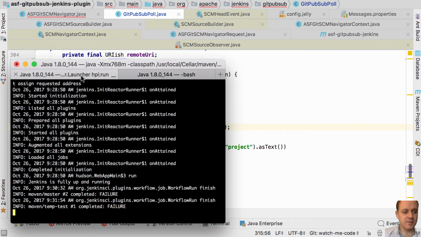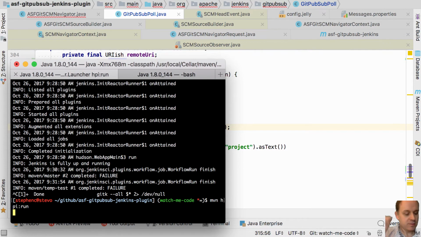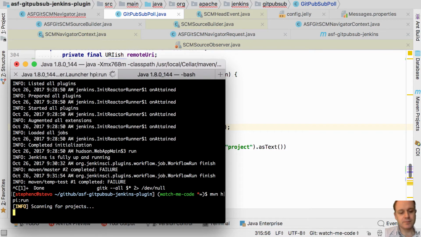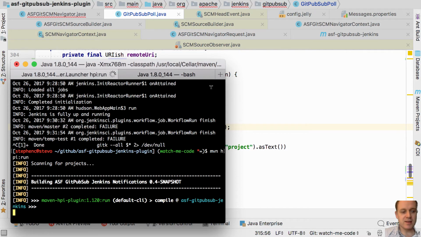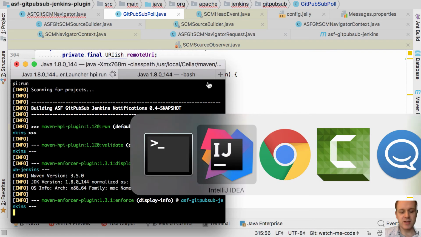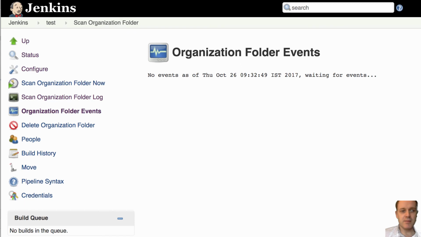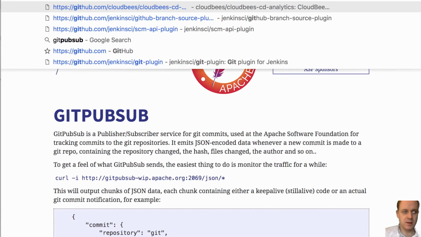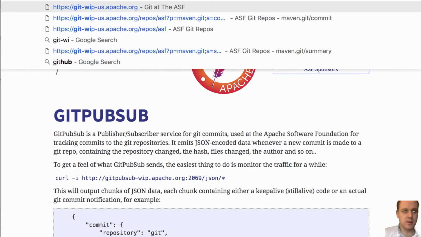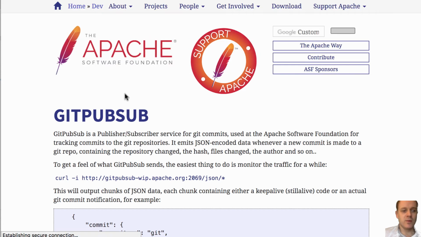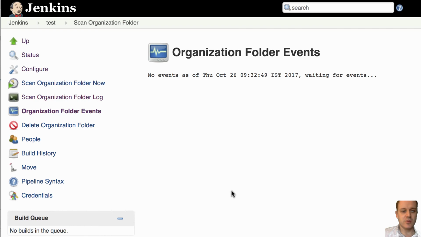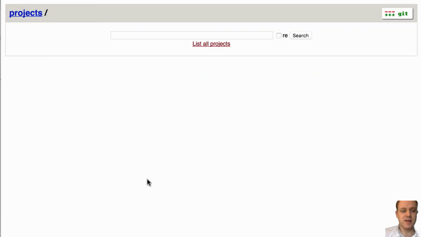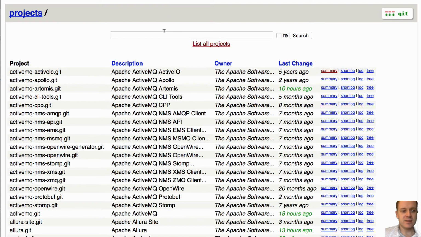Let's go back here and relaunch. Now, while we're at that, let's find a repository that doesn't exist. So we know which ones exist.